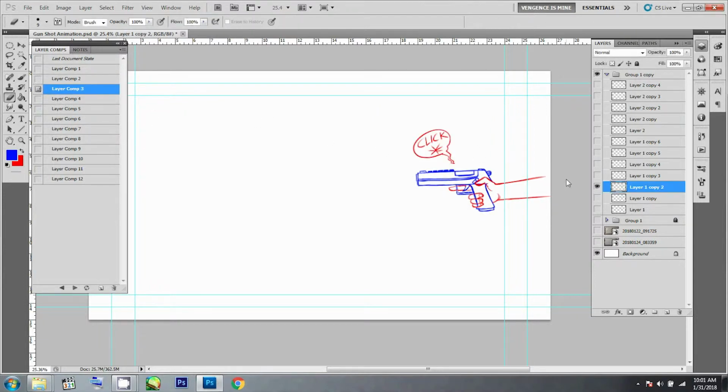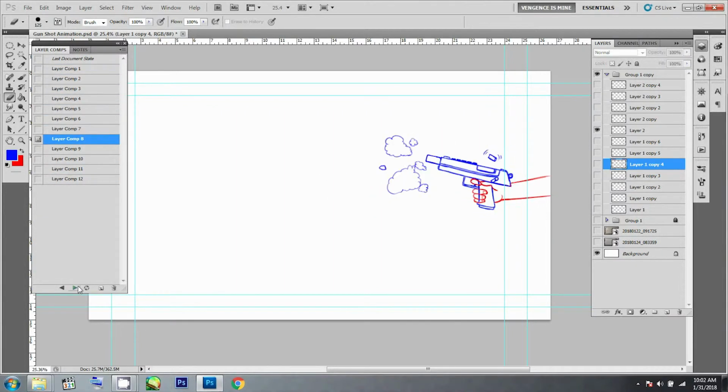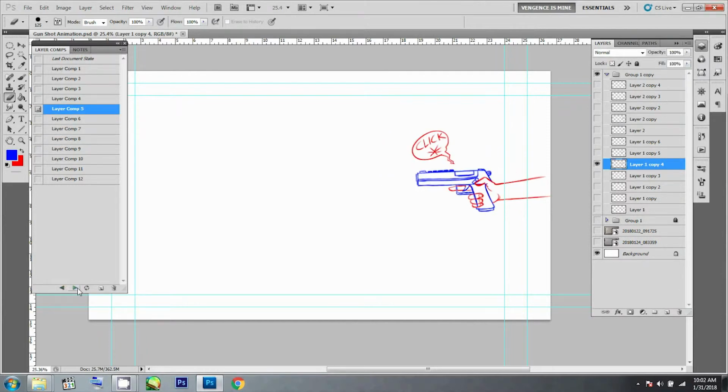So everything looks okay. I'm also thinking about maybe adding this click effect so it appears like a poof or something, like an invisible ink thing. So now this looks like click and bang, click and bang, click and bang. This looks like a nice little sequence of how to shoot a gun. You can always find tutorials like this.